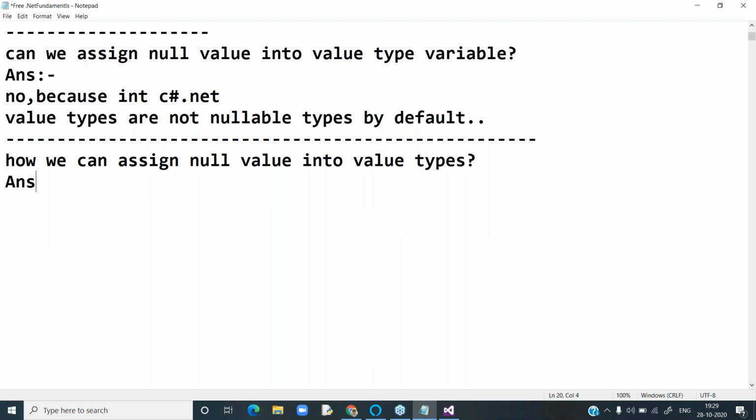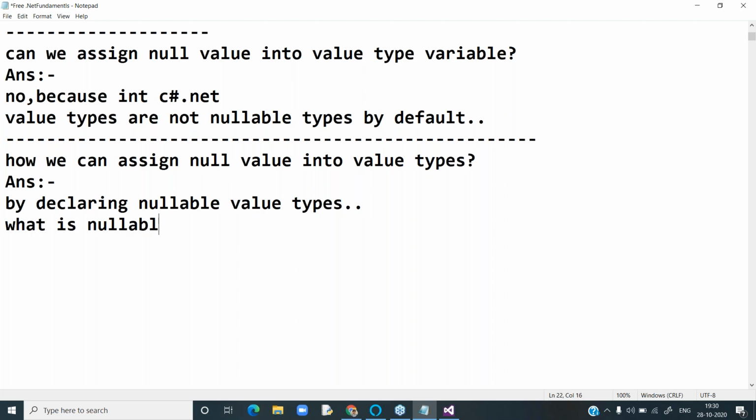These nullable value types will allow null value into value types.